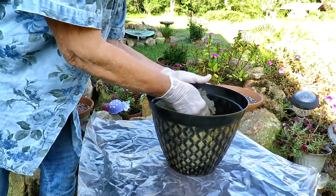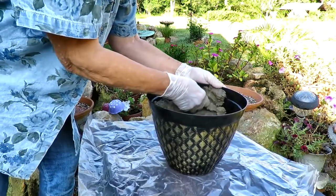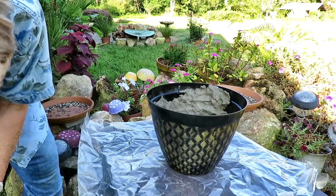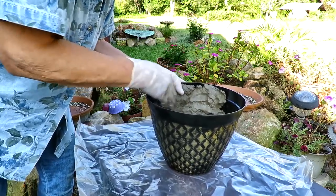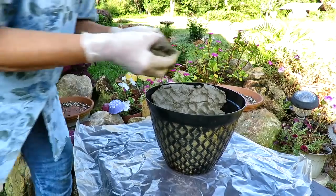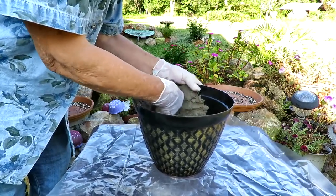I put some in the bottom. Now I'm putting it on the sides. And it's sticking where I'm putting. If you get your mixture not too thin, it will stay where you stick it. And I love that. I don't like for it to run down, you know, too much. Most of the time, this is how I make mine. I don't like it real runny because I like to put my cement in certain places and I want it to stay where I put it, and it will.